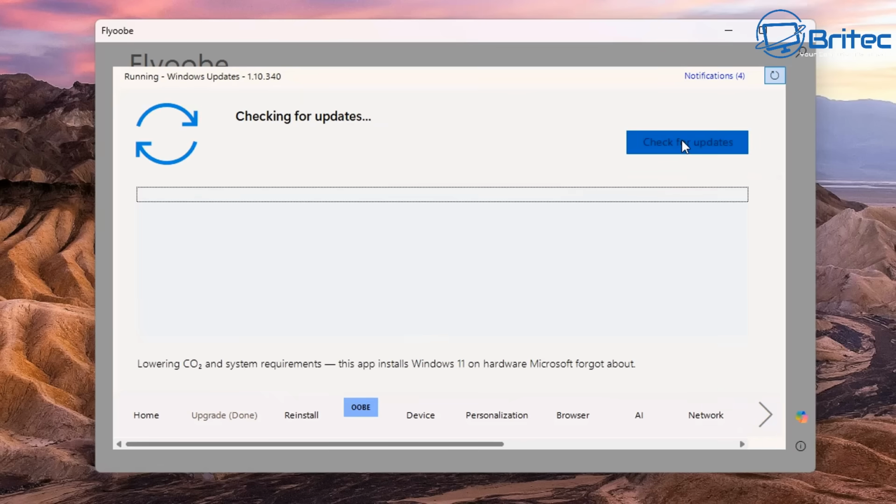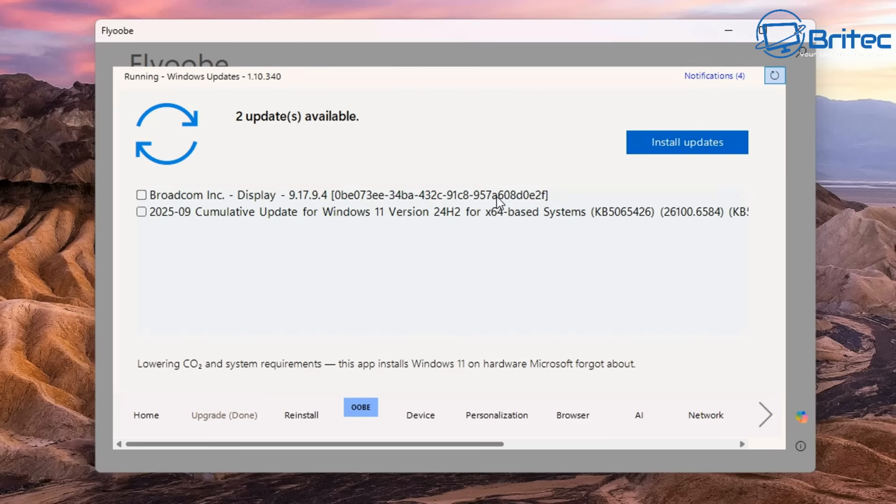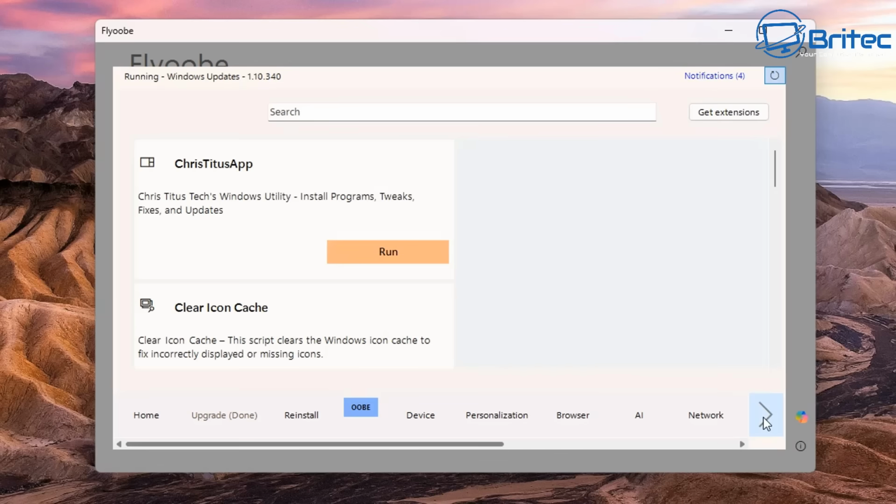There's ones like Discord and things like that here as well, and other ones like Microsoft Teams, Spotify, and all that sort of stuff. So once you're happy, you can check for Windows updates here, or you can check on the actual built-in Windows update section. This is using exactly that same method. It just tells you through this app, which I think is quite handy.